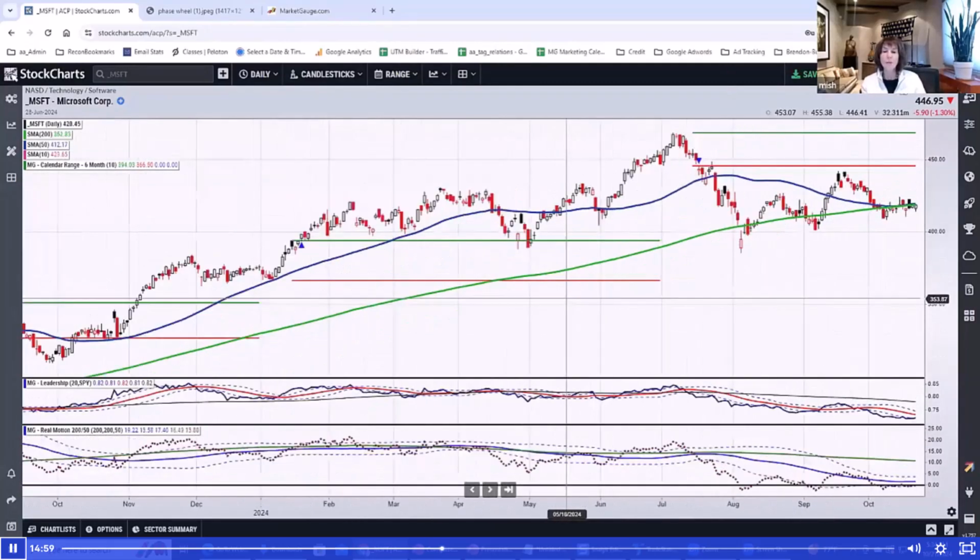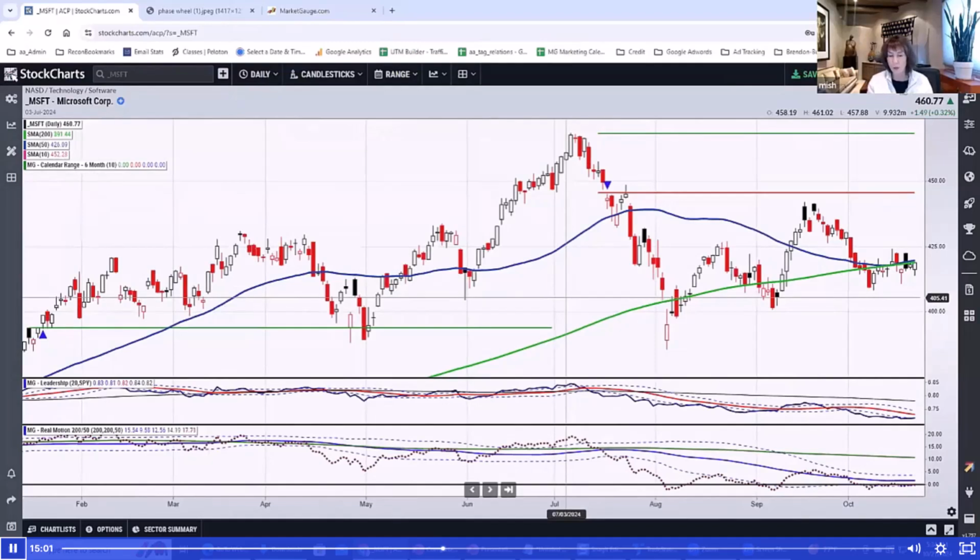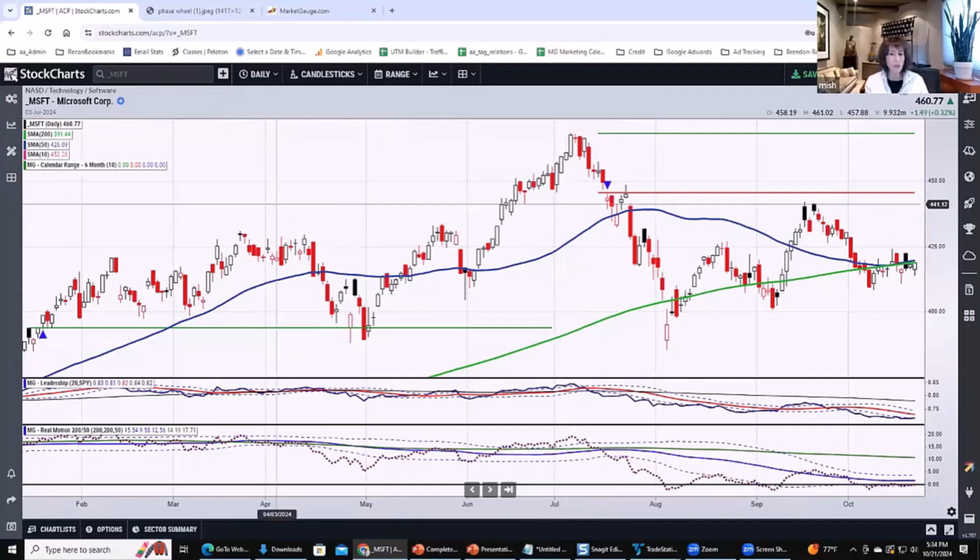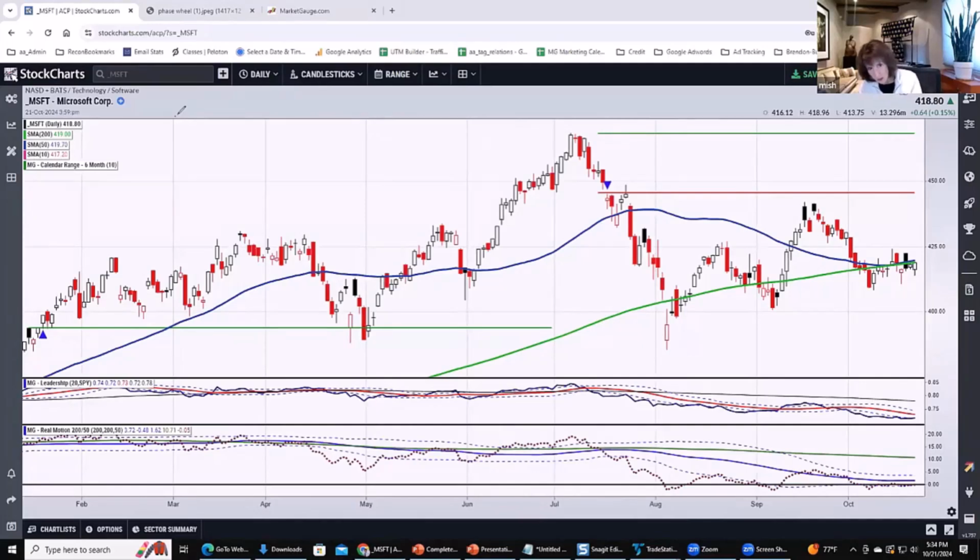But Geoff's got Microsoft here, and I'm particularly interested in Microsoft right now because it does report earnings. They have obviously a lot of announcements about AI, and most recently, since Geoff and I were talking about the whole clean energy through nuclear, they made a big investment in that too. So it's interesting when you see a stock that makes a lot of investments. That generally means the stock's not going up because they're spending money. They're actually spending money on the future, and they haven't necessarily been buying back their own stock.